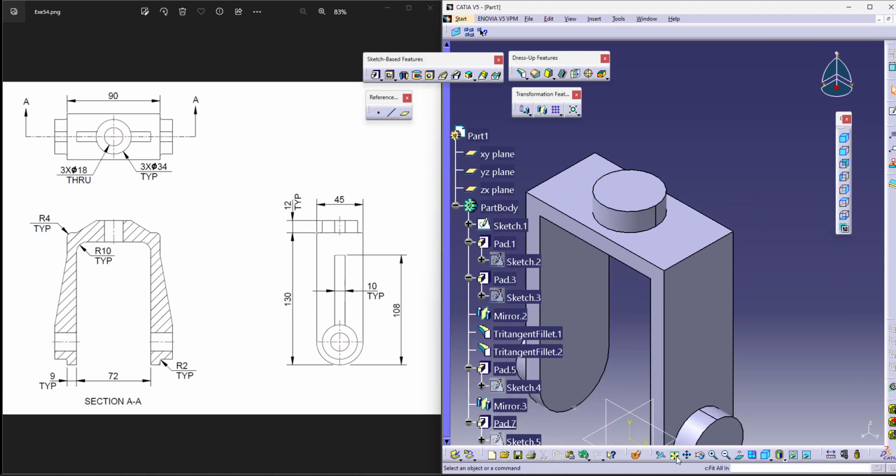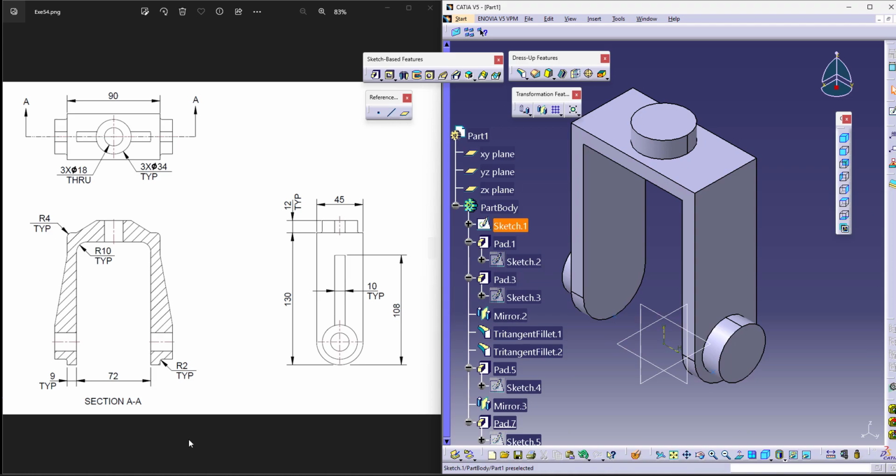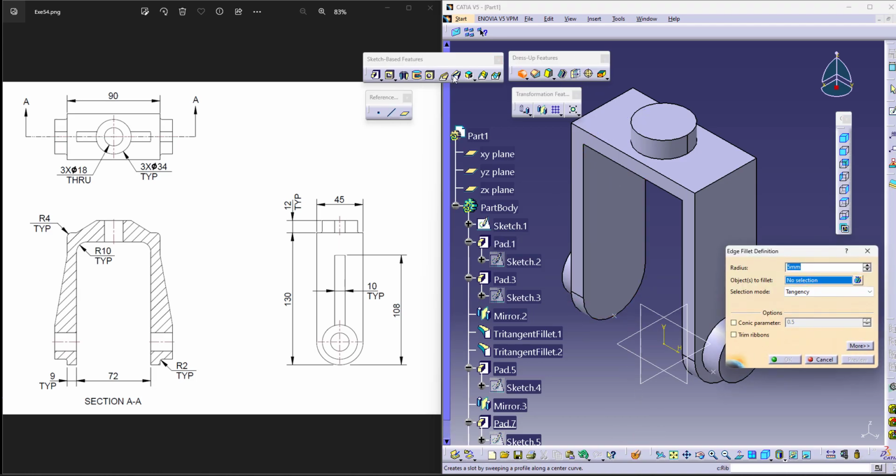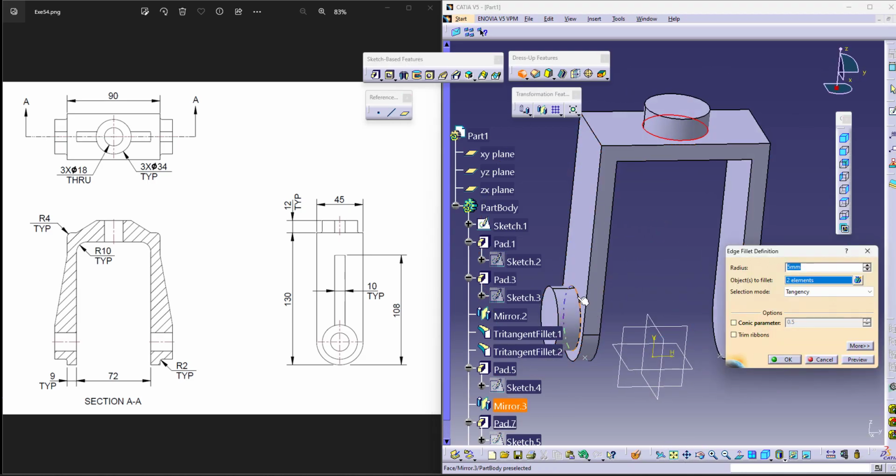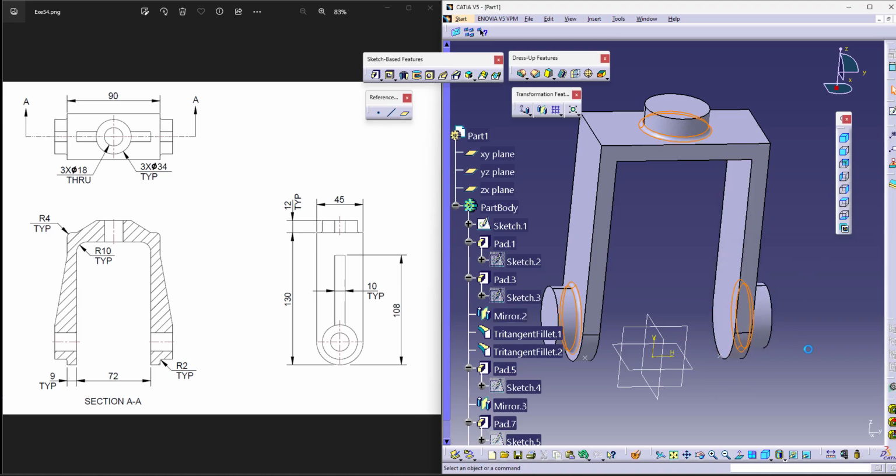Now, continuing with the drawing, the most important thing to understand is, whenever you have a round, the round is actually reflected onto the ribs or the supports. As you can see, there's a round, the ribs are also reflected on the round. So when this type of condition happens, you are supposed to give fillets before proceeding ahead with creating your ribs or your supports. So let's try to give that round since we know it's R2. So let's try to select these corners and then try to give 2. That gives the rounds.